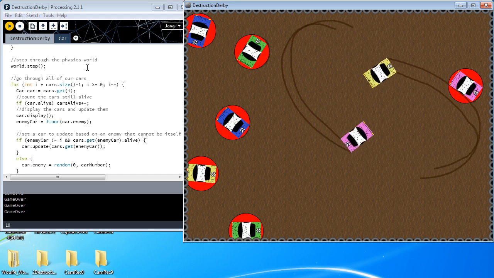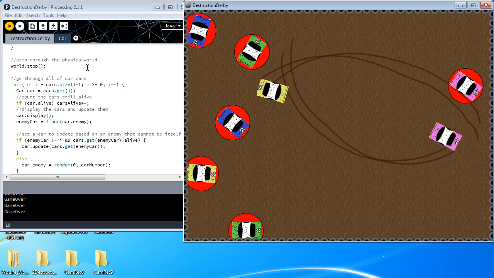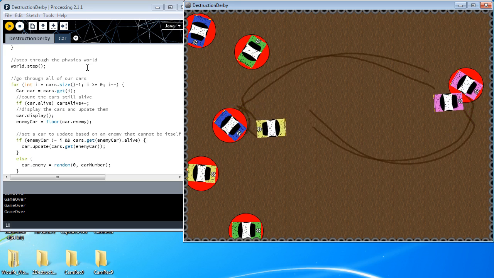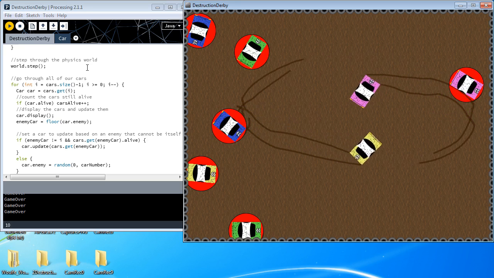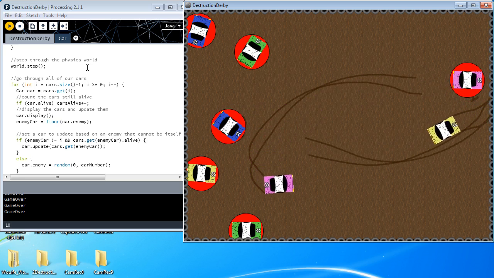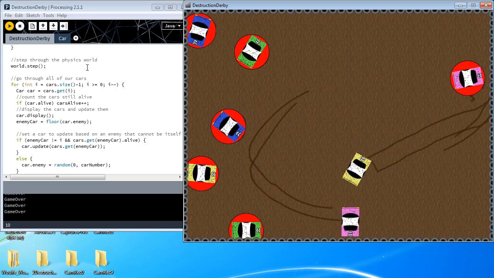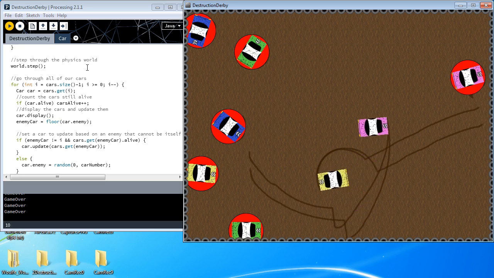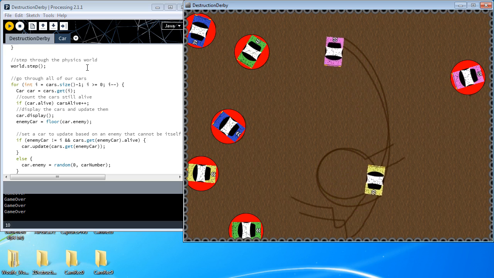The wander code isn't implemented in full. It's just a small weighting, because it doesn't really make sense to have cars wandering around in a destruction derby. That doesn't really happen in destruction derbies. You're always trying to hit someone. So it's not been implemented as you might see it implemented in other code, but it is there.